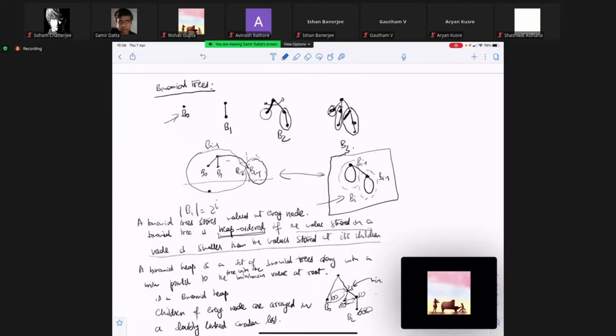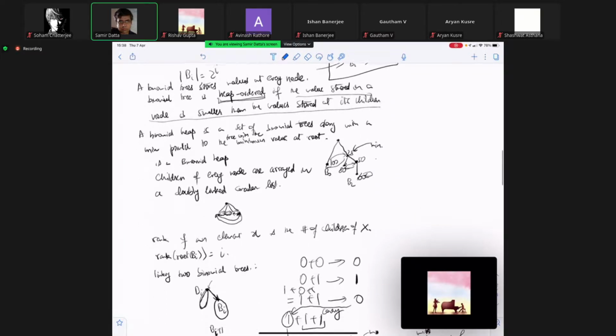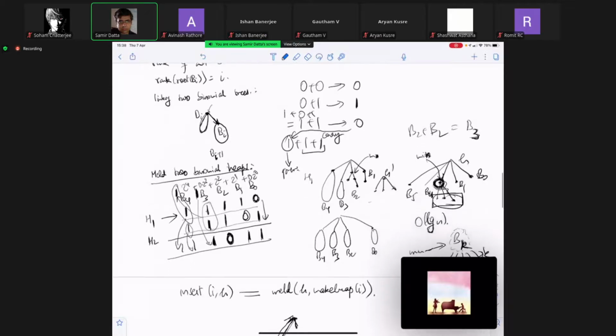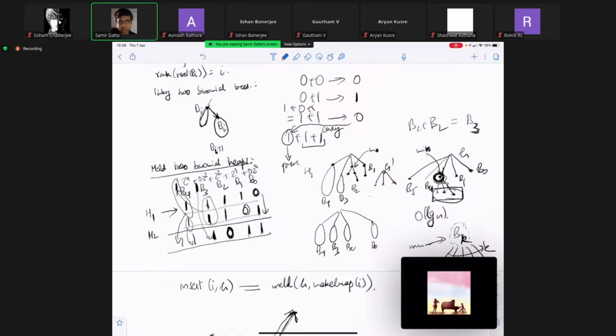And why is that? That's just because we do this binary addition kind of thing, and there are log n digits roughly, and summing them up takes log n time. Correct. So order log n time.